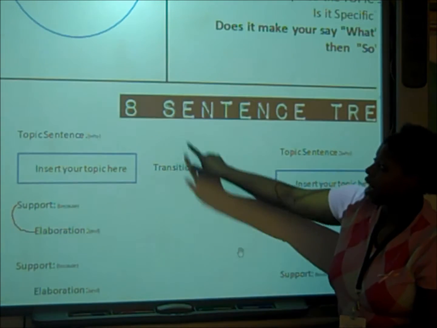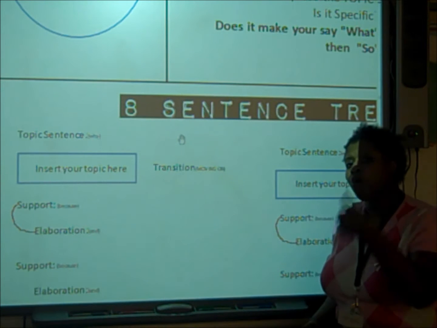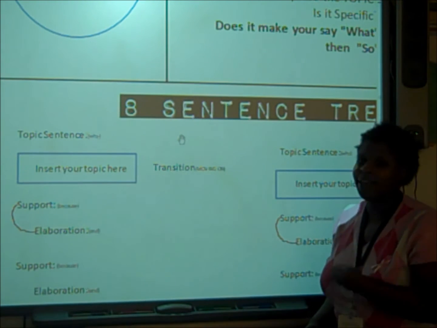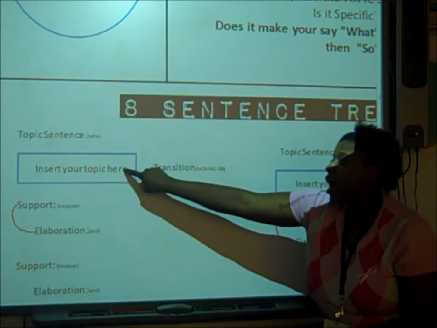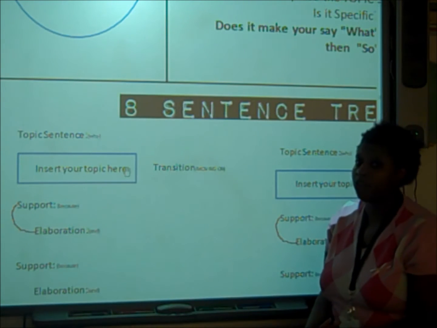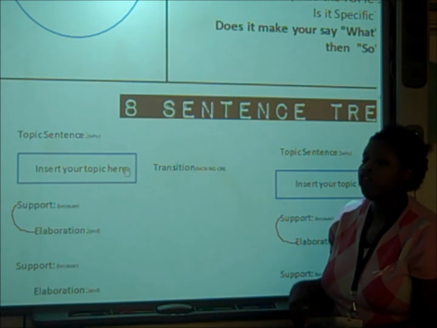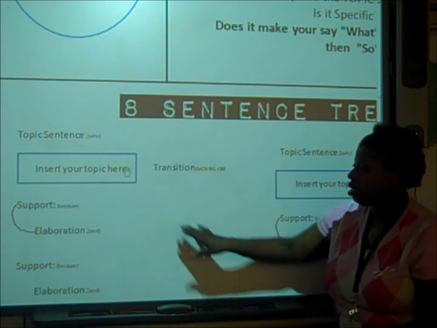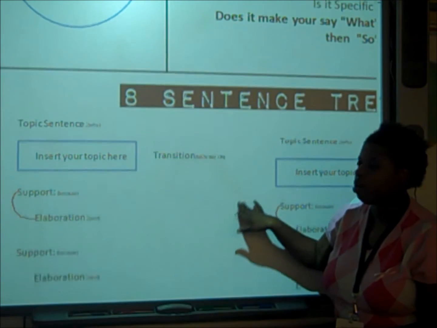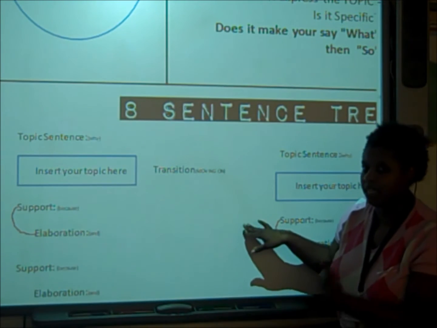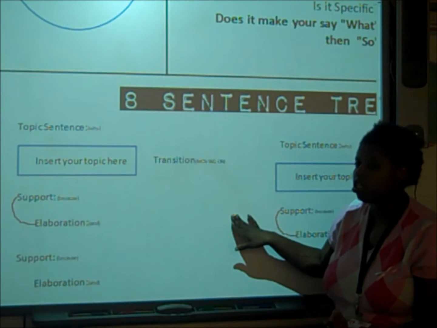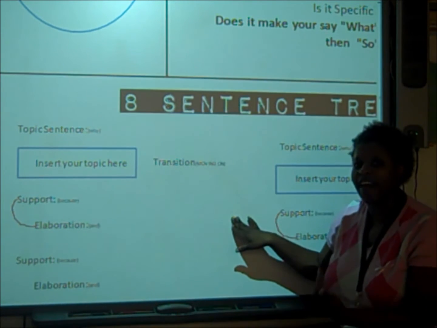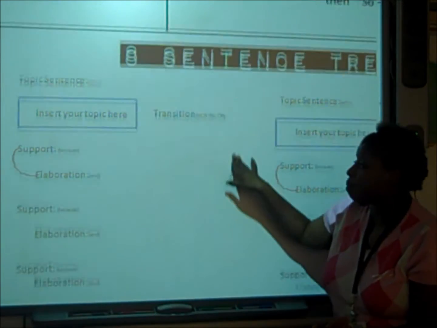So you've got your topic sentence. Remember, your body paragraphs are to analyze your topic. They are not to evaluate it. So literally, your topic sentence should answer why, and your support should answer that question why. Remember, you're analyzing these definitions of courage, or you're analyzing the best strategies to use. So you literally have to tell me why they're important.